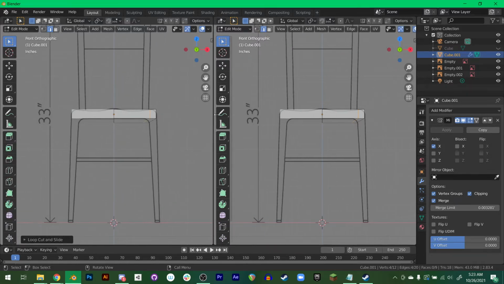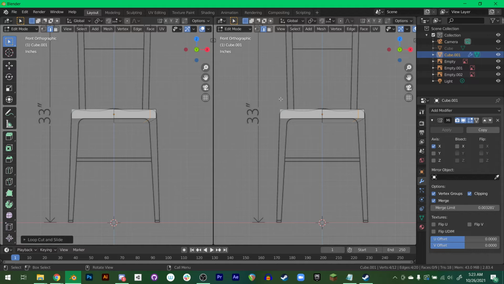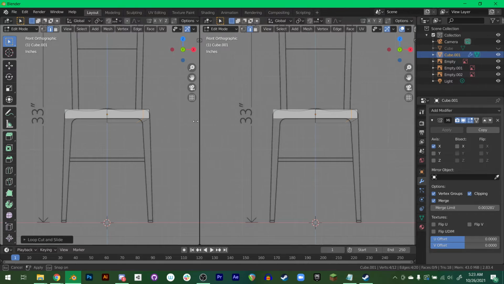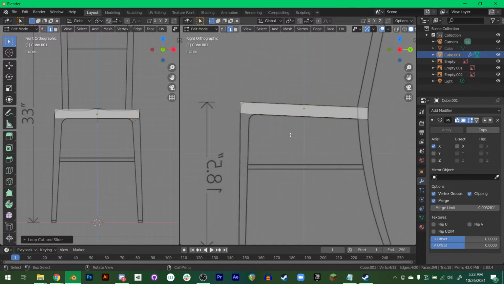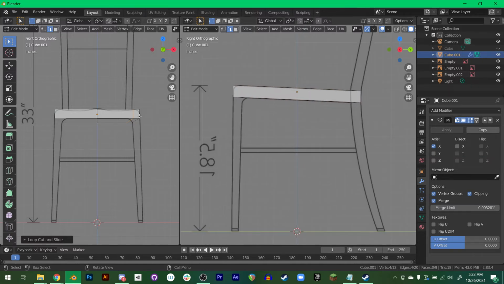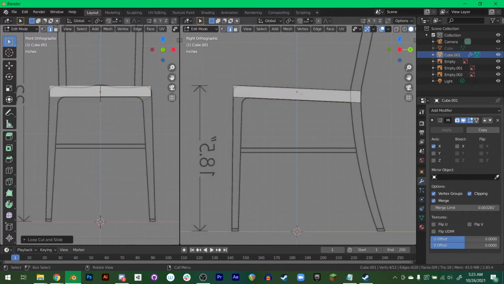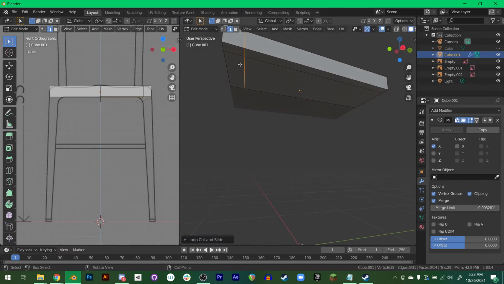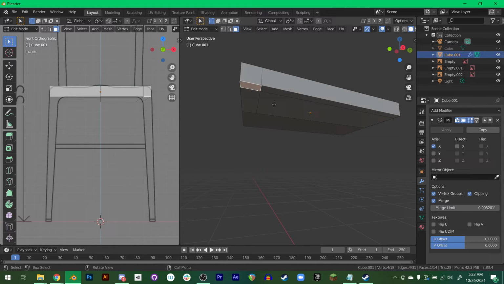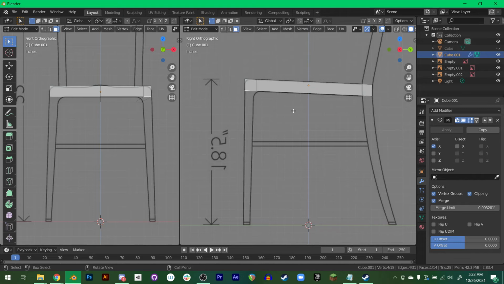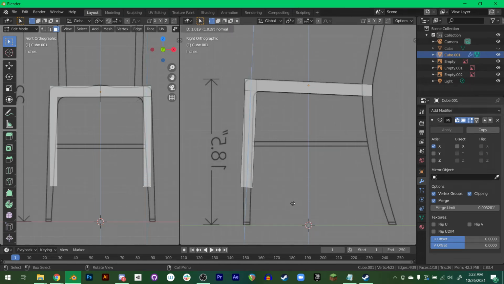And I also don't want to see this menu on the side right here. It's kind of getting in the way. So I'm just going to hit T on my keyboard, and that gets rid of that. So now I have my front view and my side view, and I can see my model from two angles, which is pretty cool. So Control R to make a loop cut, move it over. And now we have this basis right here for our front leg. And so you can go into face select mode and then just hit E to extrude that face down.